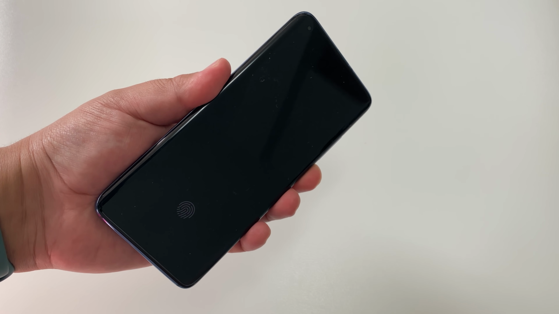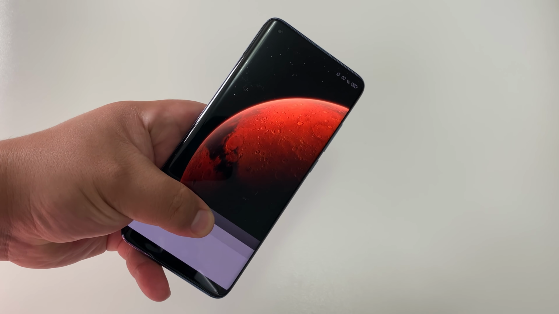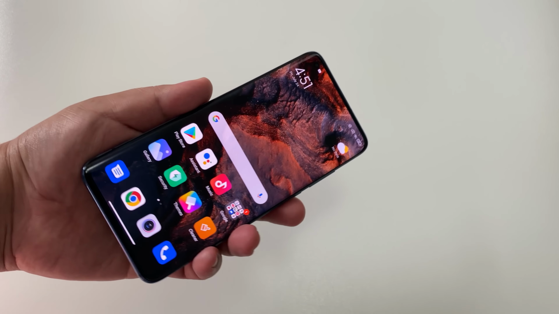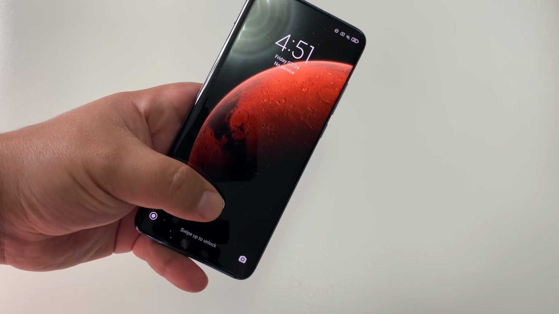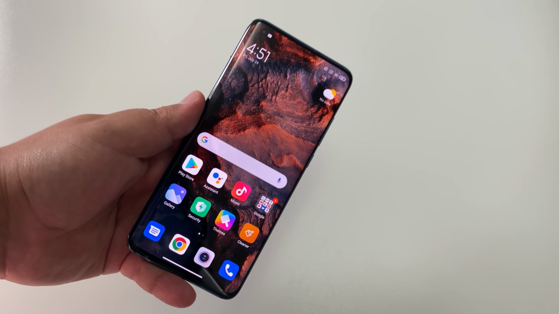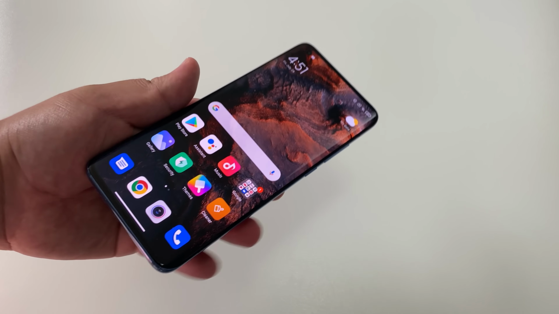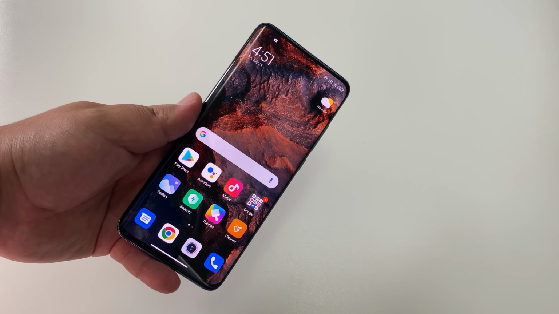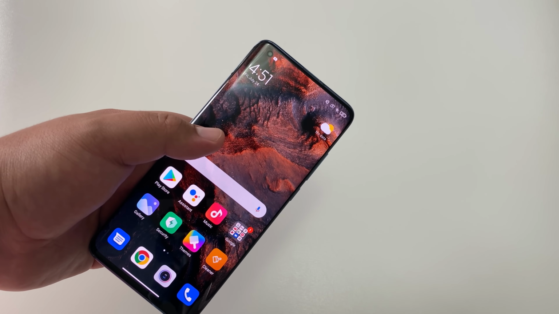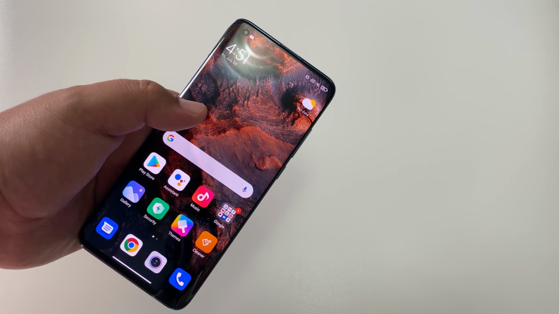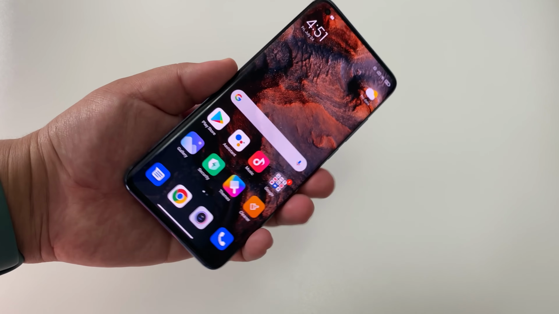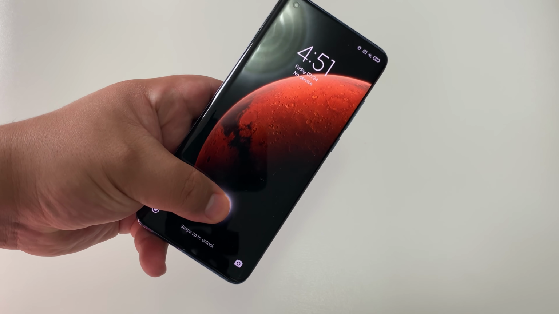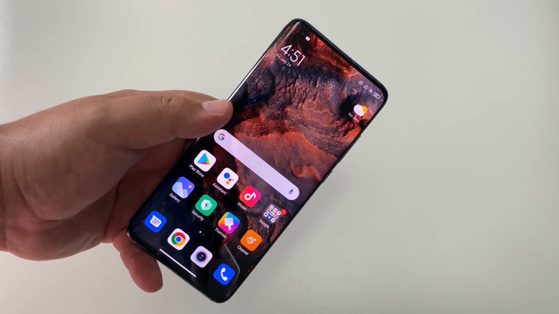And add to that, guys, one thing I've noticed that has really improved has been entering the phone. For some reason, the fingerprint scanner on the Mi 10 Pro is even faster than it was before. Let me show you again. Maybe it's the animation, maybe it's just the fact that I'm seeing the super wallpaper do its thing while this animation happens. But I have noticed, see, it's coming in a lot faster.